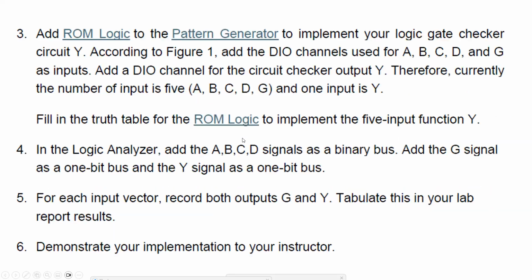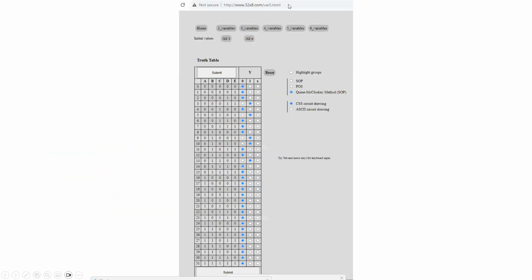So I give you, let me jump here. Yeah, so I give you this website here. There are maybe other websites. In this website, you can click here on 5 variables, for example, and you can create the truth table here. You have A, B, C, D, and then instead it's called here E instead of G. Is that okay? And then you can select what is the output here. Okay, is the output 0 or 1, or don't care? X here is don't care.